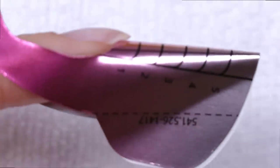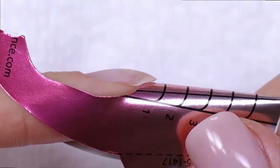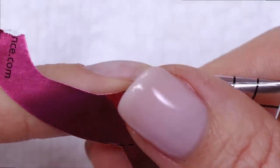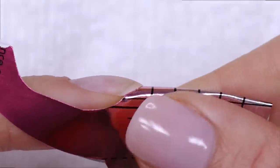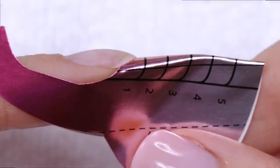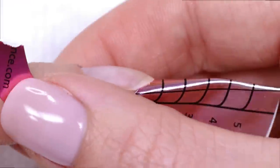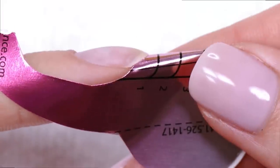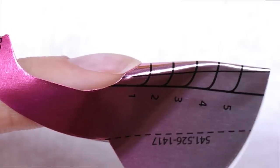Now, depending on the way that the nail form opens, you might have a gap. Once I close this a little bit more, I'm going to pinch this just a little bit more, so it's more of the length that I'm going to do. Okay. So if I need to adjust this, I can loosen this, tip this up just a tad, and then re-secure it. I really don't want to have a big gap underneath my nail here.